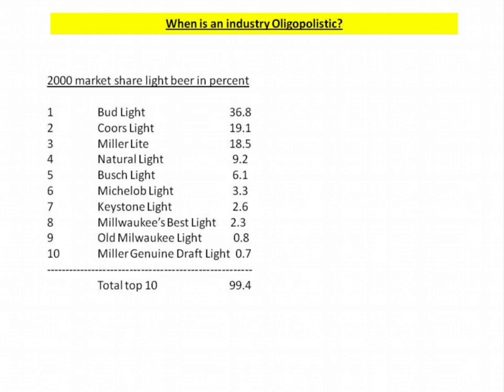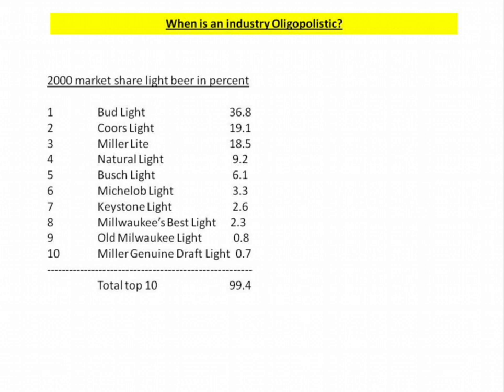Well, let's use an example from 20 years ago. We're going to look at the market share for these light beers. We notice we had 10 light beers that were produced back then, and you see the numbers in the right-hand column. That's the percentage market share that each one of those beers had.